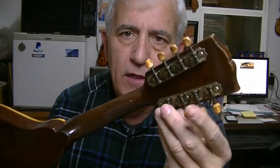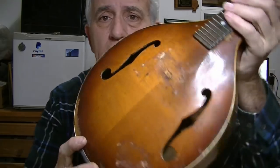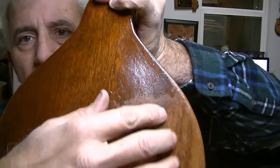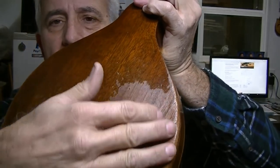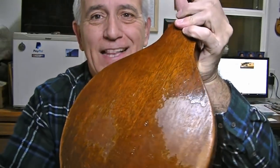I had a conversation with the customer and we've opted to go with new tuners. You could put new buttons on the old ones, but they might slip or not hold — it's a 50/50 gamble. He really wants it in playable condition and isn't too concerned about originality. He knows it's not worth a ton of money, especially in this condition. You can see there's heavy duty wear — it's not just finish gone, there's actually wood worn off. But I think it's going to be a pretty decent mandolin when we get her back together.